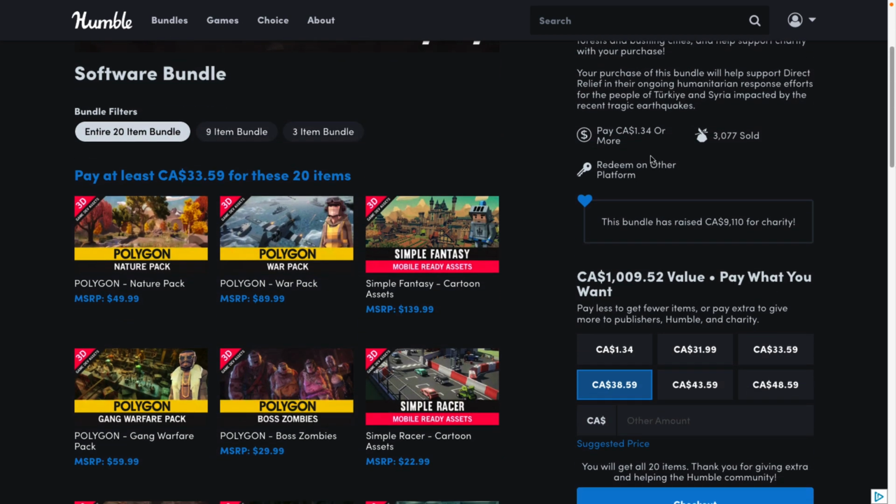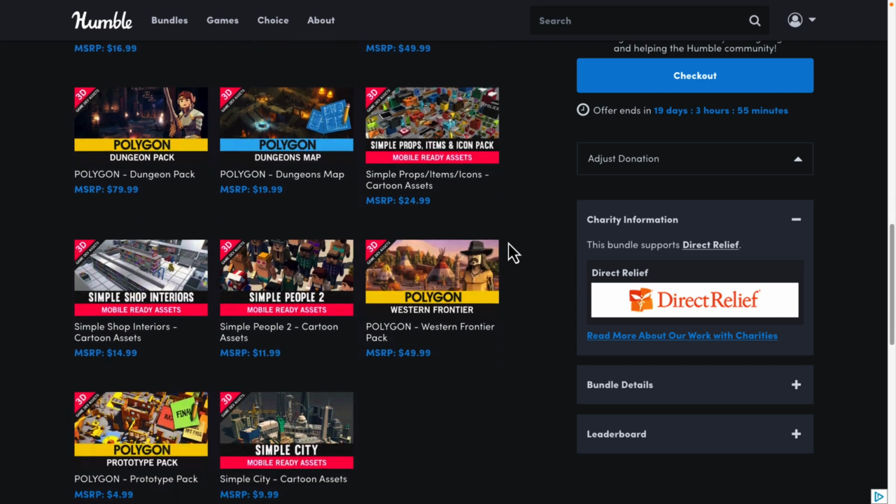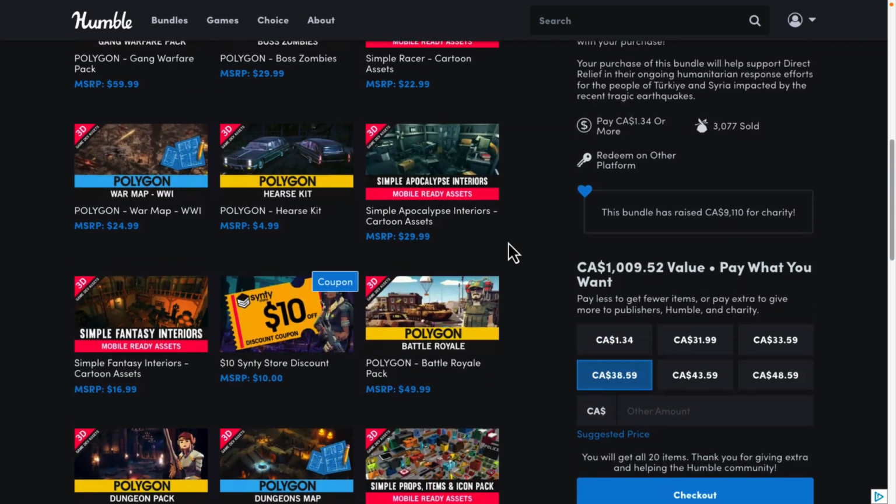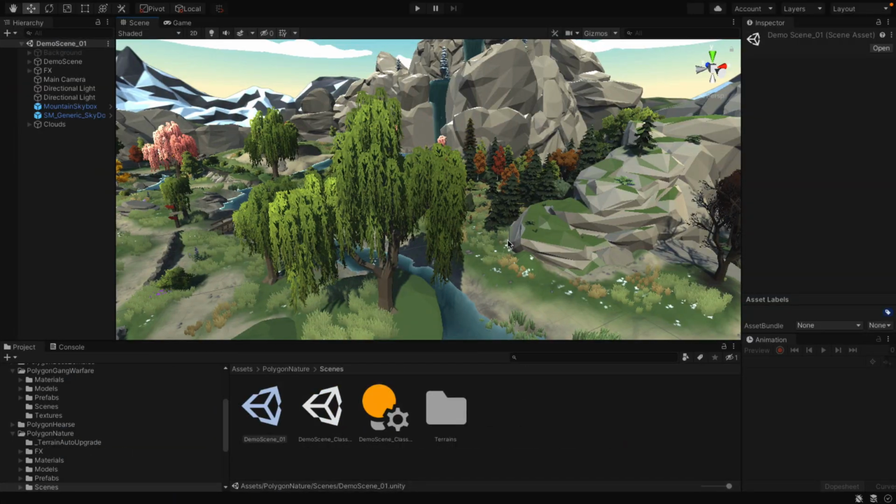So if you're looking for some low polygon assets to use in your game engine, this bundle could be a good pickup. But today we're going to show you using it in Unity, Unreal, Godot, and even Blender. So we're going to look at about half of the assets in this bundle, but most of the major packs. And without further ado, let us go ahead and jump in, and we will show you with Unity.